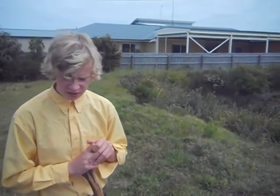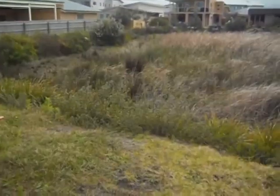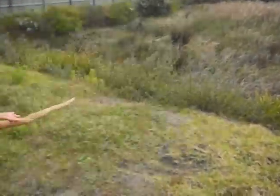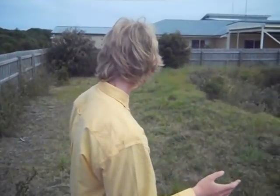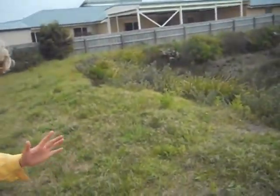Sarah here is great for the Pseudonaja textilis, the common eastern brown snake. I believe when you have a look, there could be lots of frogs, and frogs eat these things that we saw before, the jumping jacks, as they're known in Australia. But I think what's more so is that they've just got an environment where they can eat, they can be comfortable, they're not in threat of human food like this. Anyway, there could be one over here. I'm just going to go, you stay there first.